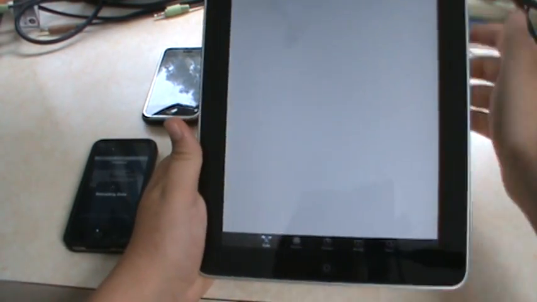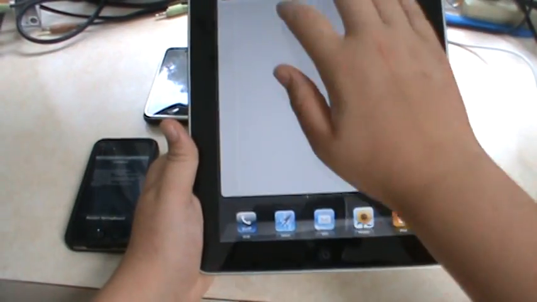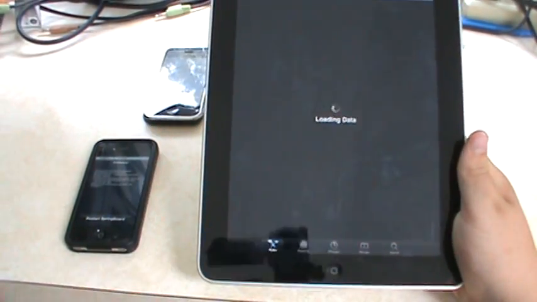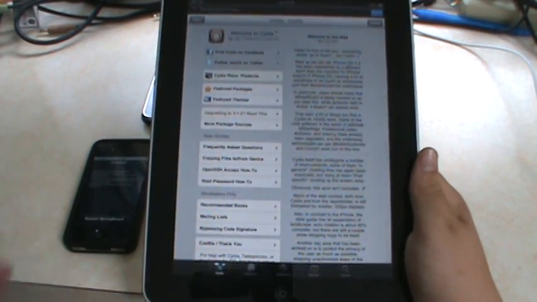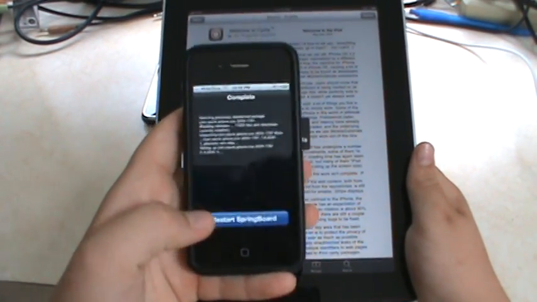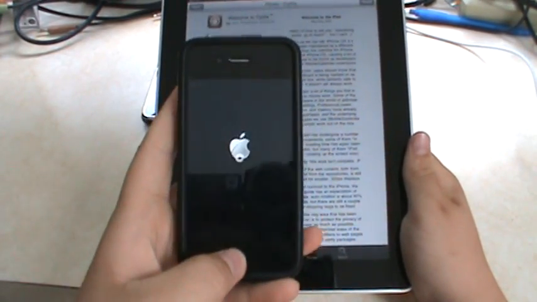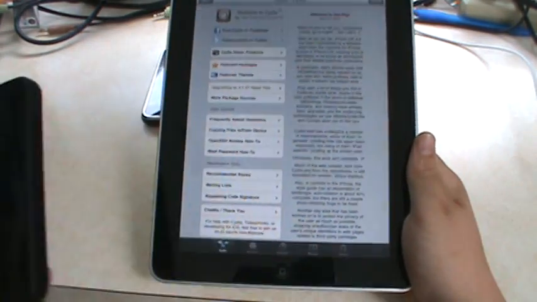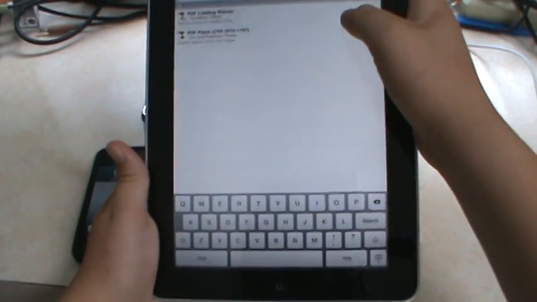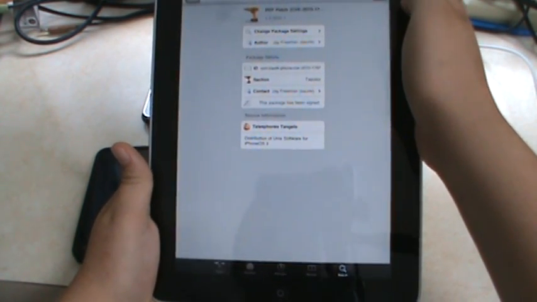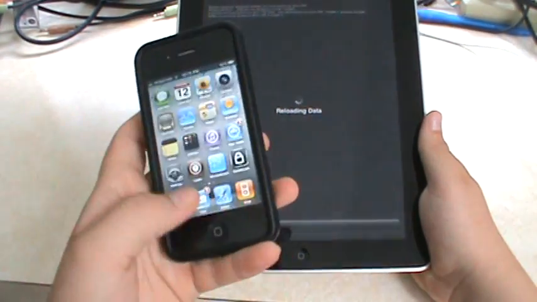Now let's let my iPad refresh, because I did have multitasking. We've got to let Cydia refresh, otherwise it doesn't work. I haven't installed this yet, but if you install this, obviously JailbreakME isn't going to work, because JailbreakME uses a PDF exploit. While my iPad is loading Cydia, we're going to respring my iPhone 4 and check to see if JailbreakME works. Obviously, I'm already jailbroken. While that's respringing, search PDF, and here we go, PDF patch by Jay Freeman. Make sure it's by Jay Freeman, the owner of Cydia. So on my iPhone, let's open up JailbreakME.